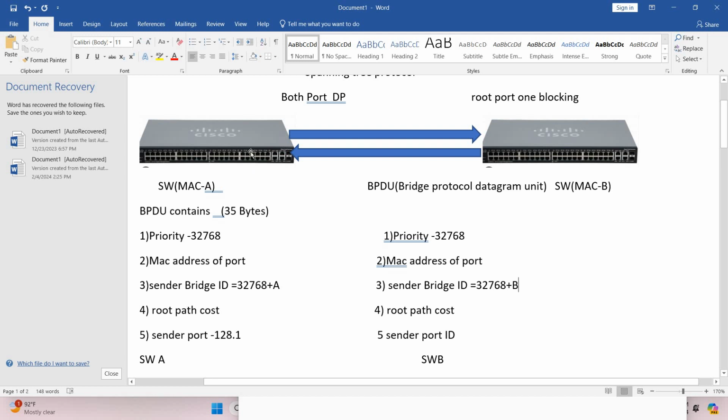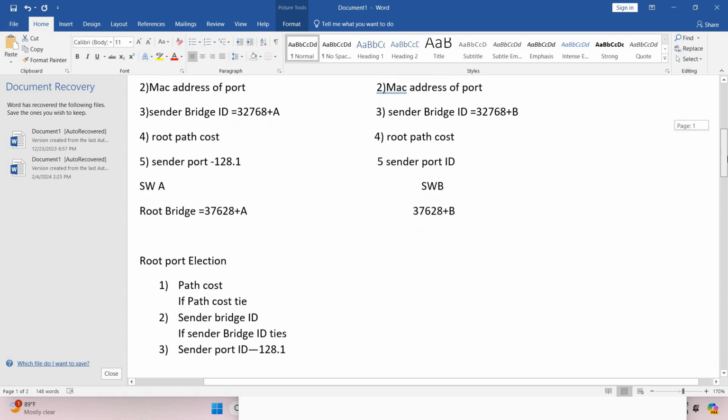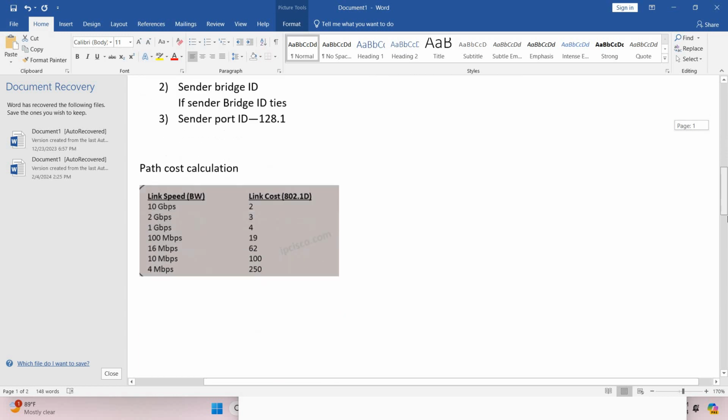If a switch is selected as the root bridge, both of its ports are designated ports, in forwarding state. On a non-root bridge, one port will be the root port and the other will be a blocking port. How this root port election is done, we will describe. First we will understand how this election works.